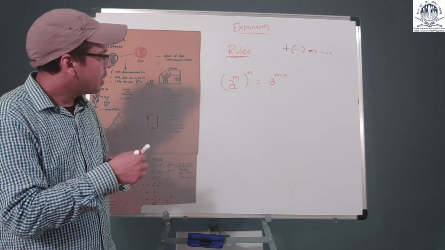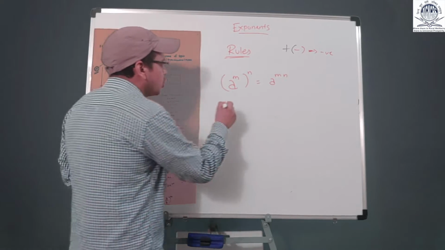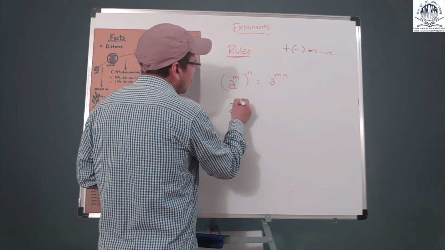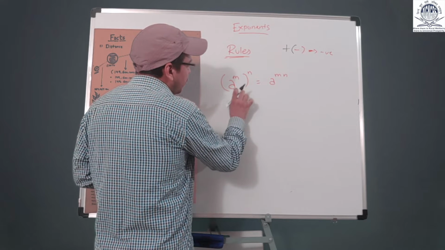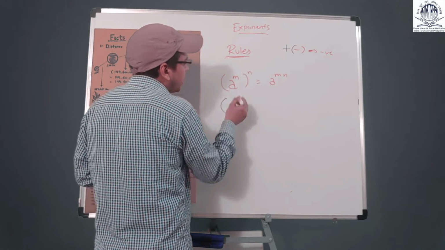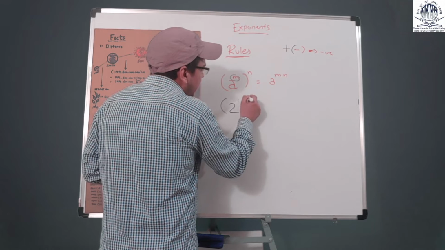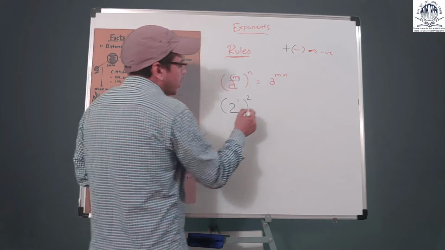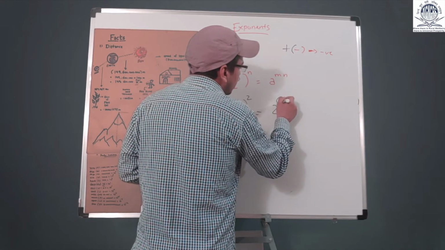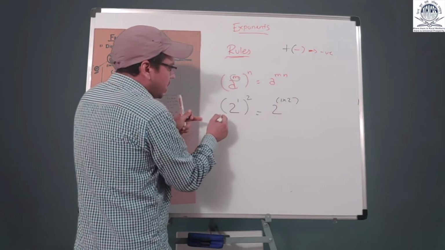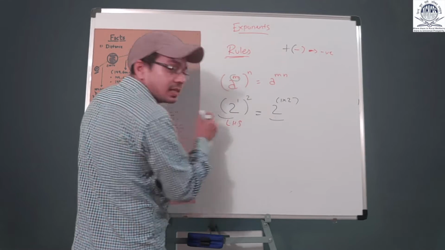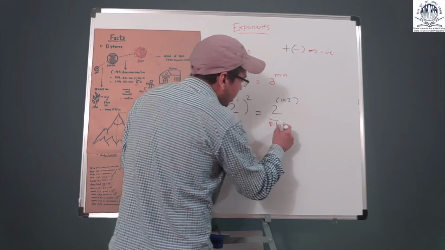So let me take another example, and I have this favorite number which I have like 2. So 2 raised to, let's say I'm doing 2 raised to 2, and it is, even if I take 1, this should work, I think. So it is 2 raised to 1, and the n part, if I'm taking m as 1 and I'm taking n as 2, so what should happen over here? According to this rule, actually this should be 2 raised to 1 times this 2. So let's see, if I solve this, what happens? So this becomes my left hand side, which is LHS, and this becomes my right hand side, which is RHS.